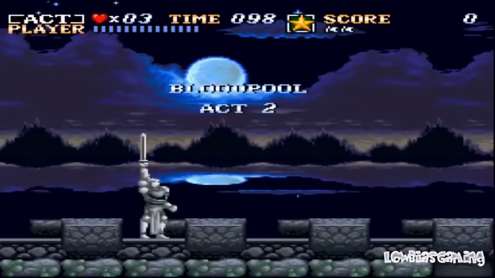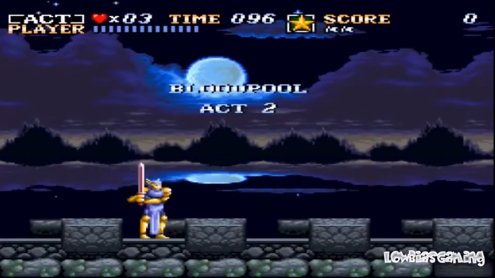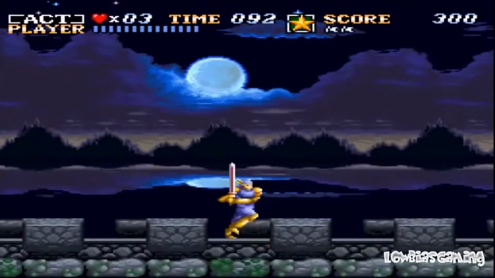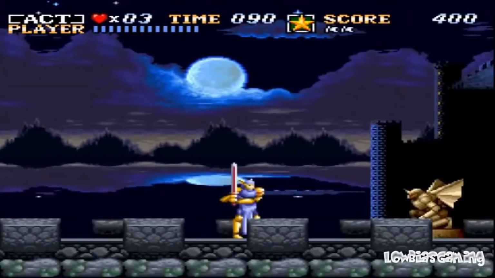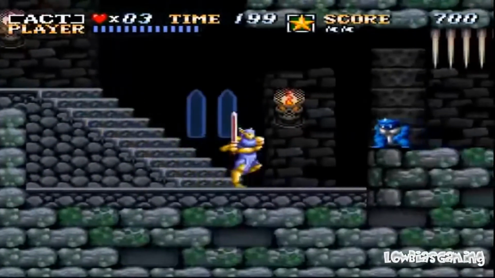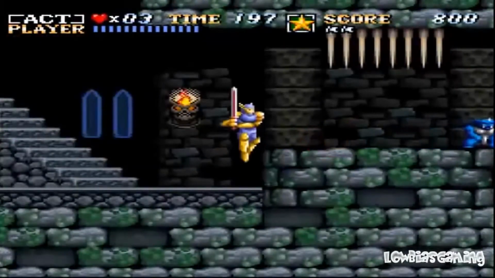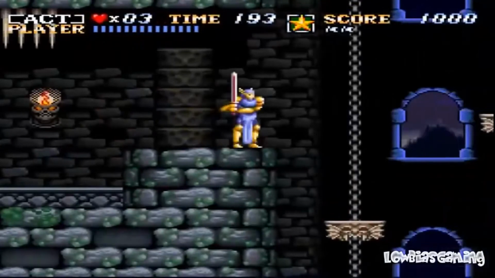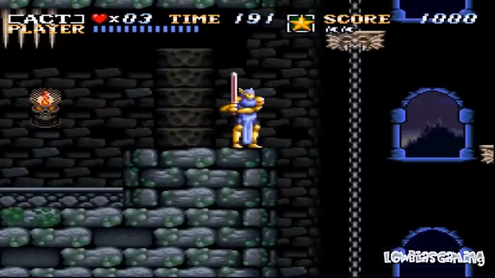So I can use this spell one time. From time to time, you will find a magic scroll inside some of these areas, but they only work in the area itself. You can't take it with you. So if I find two, my maximum will go up to four in this level. But once I use those two, they're gone.